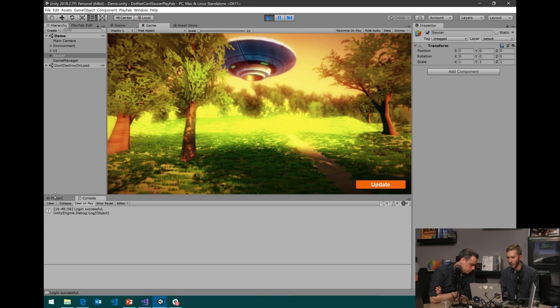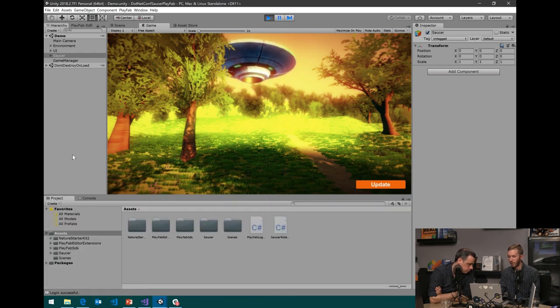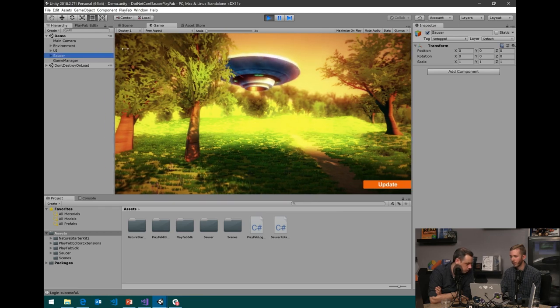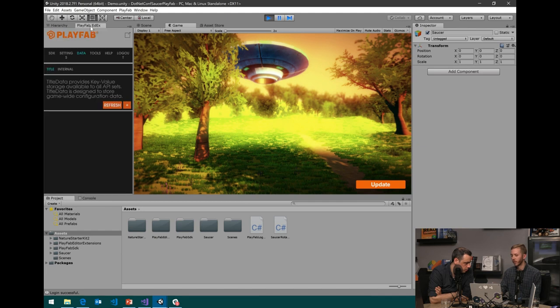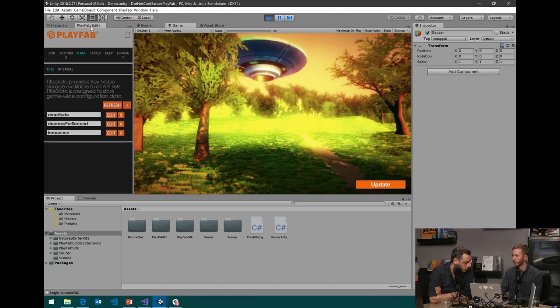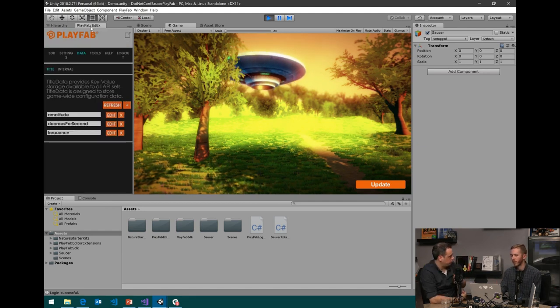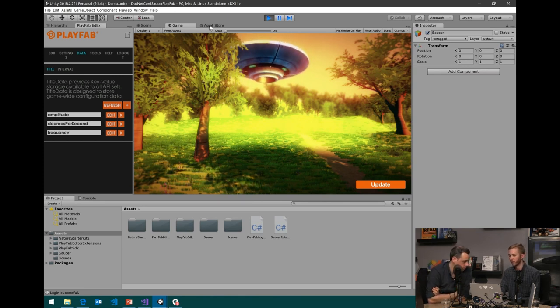One thing I did is I installed the PlayFab editor extensions. It's an open source package you can download. It's on the website, and you just go to PlayFab and Unity, and then it'll take you to the GitHub page and give you the Unity package. You import it in your project and you're ready to go. It's like an asset, same thing we talked about using from the asset store.